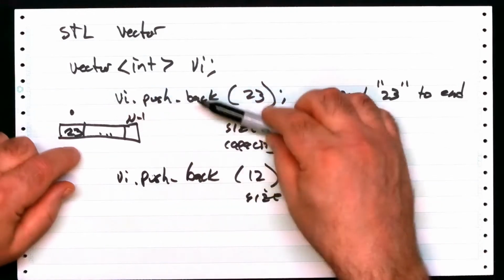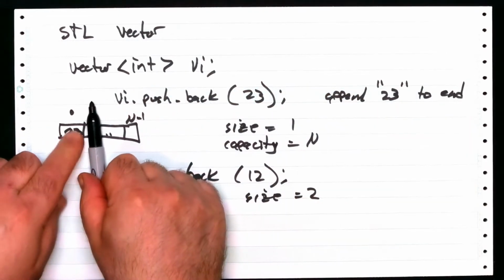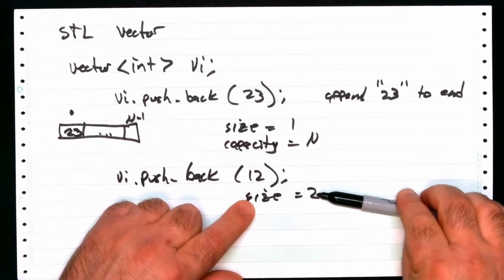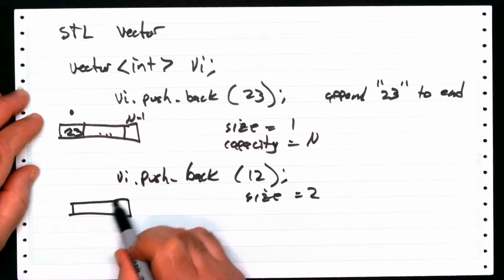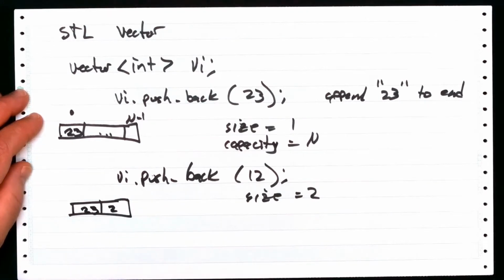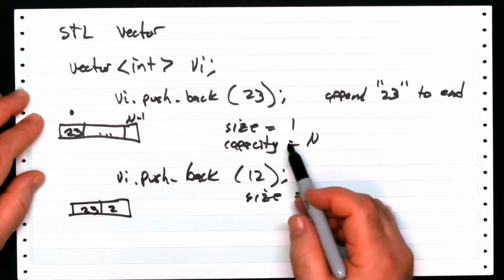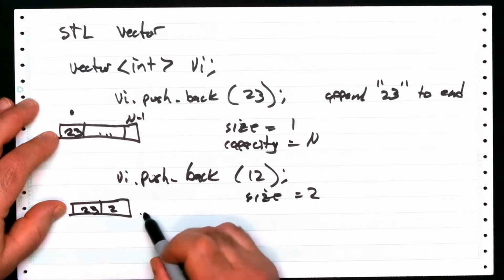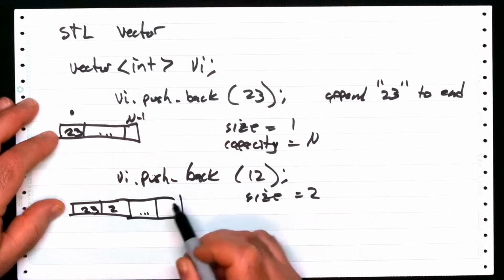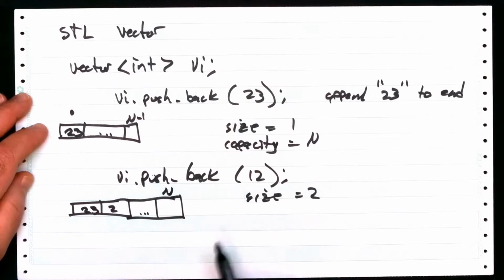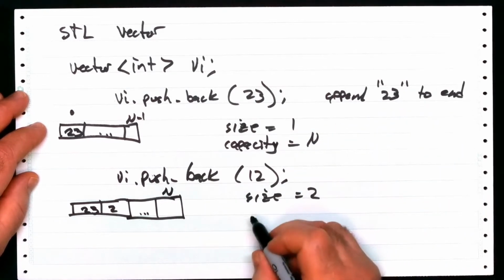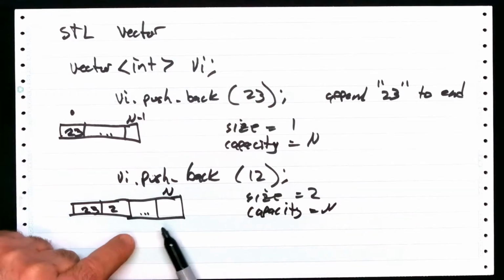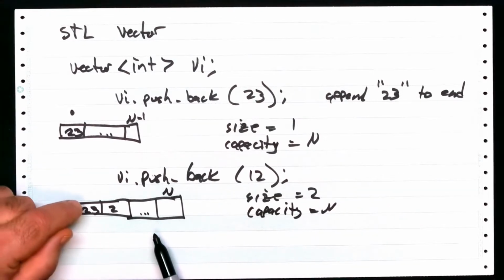If the capacity was 1 and it only had enough room for 1, and I want to add a second item, I would have to at least look like this. Okay? The capacity, if it was 1, would have to at least increase to 2. And every time this happens, so here's one of the shortcomings of this thing, right? Every time you increase the capacity, the whole array needs to be reallocated.